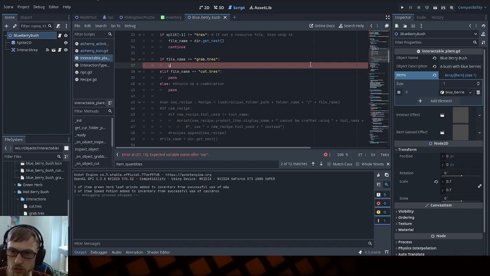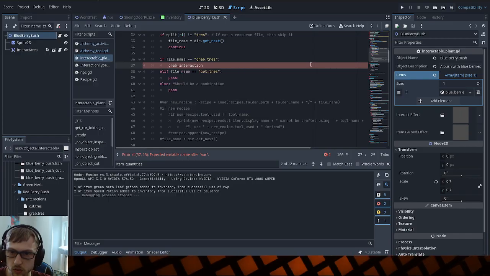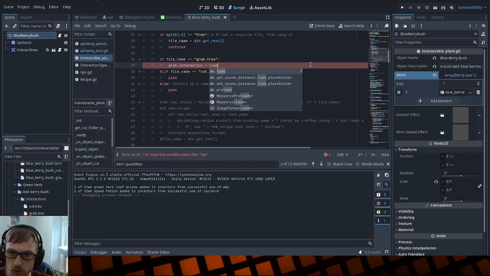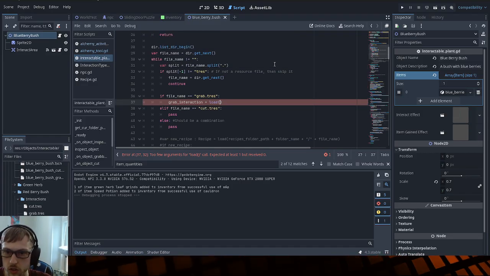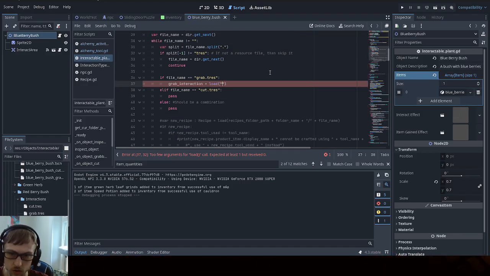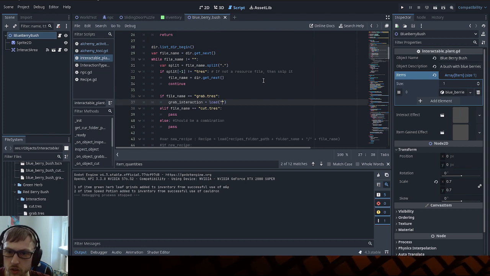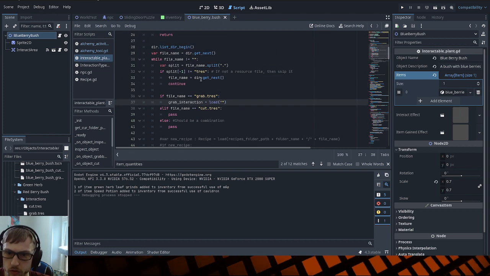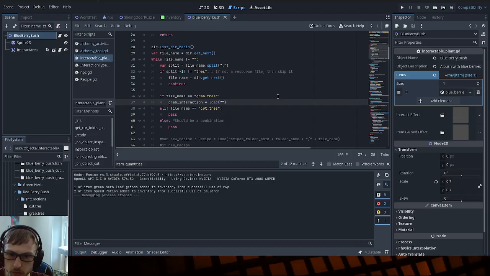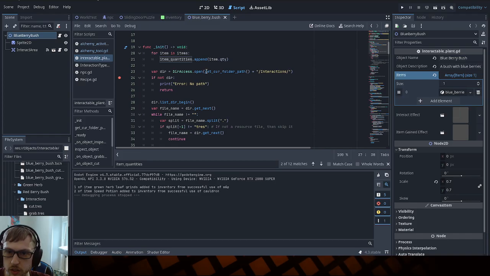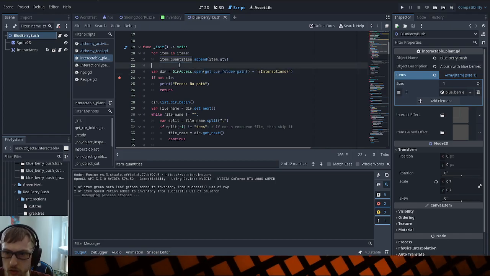I could just try to straight set this equals load. And then maybe file name. No, it'd be. This needs to be a variable.